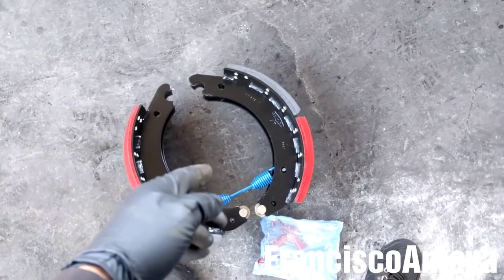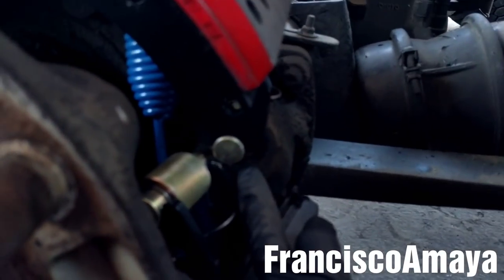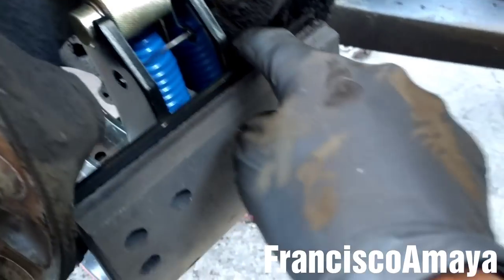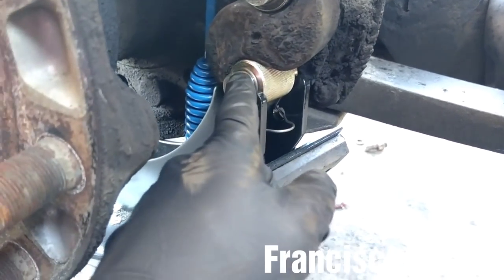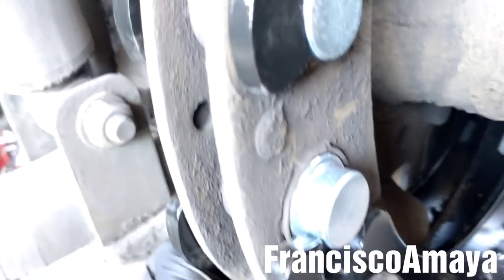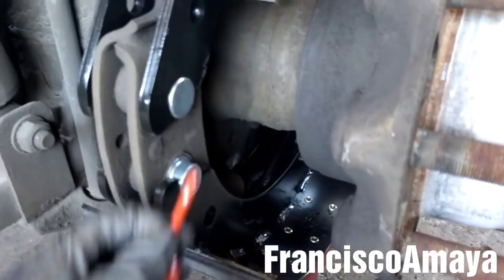Now I'm going to grab the brakes. I'll start with the top brake — I'm going to place it on top of the S-cam and put it on this bushing. Then the bottom one — I'm going to press it down with my hands until it goes under the S-cam. Once the brake is in, I'm going to push it down and align it with this other bushing. The two brakes are in the correct position. The next step is to install the two springs.